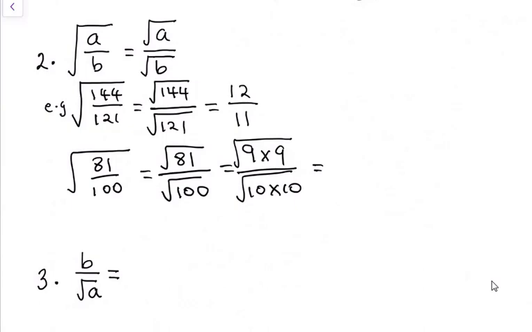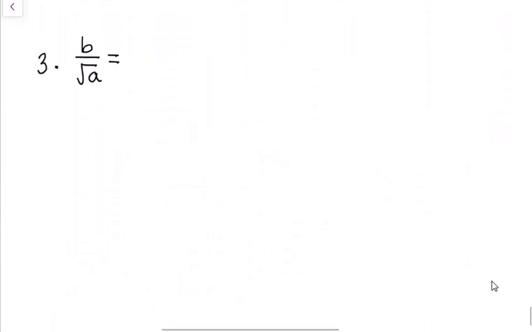Just for brevity, because if we have watched the video under indices, it helps to explain why this answer will be 9 and this will be 10. So please, if you are still struggling with that, you can go back to one of my videos on indices. Just to recap, when we have a surd of this nature, we can always have it as raised to power half. If we have a number indicated as cube, then it becomes a cube root. So that is covered under indices. Let's go to the third rule.